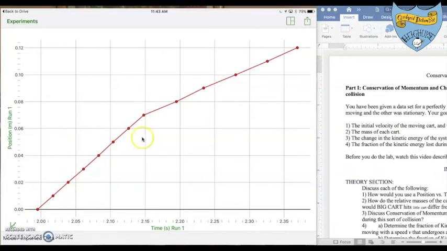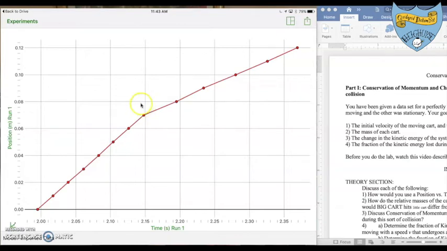And the slope of this, since this is a position versus time graph, would correspond to the velocity of the cart before it hit the second cart. So this is the velocity of the first cart, slope of that line. All right, now you can see clearly at this moment, or somewhere in between here and there, that's when the carts collided. And so the slope is suddenly and dramatically different. The slope of this second grouping of dots, I guess looks like 6 dots, is going to correspond to the velocity of the system after the collision.